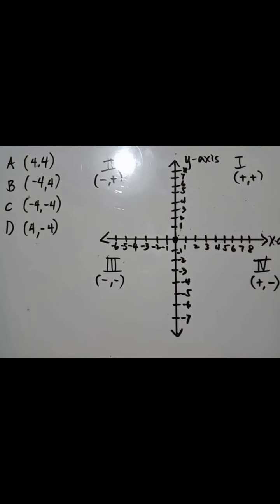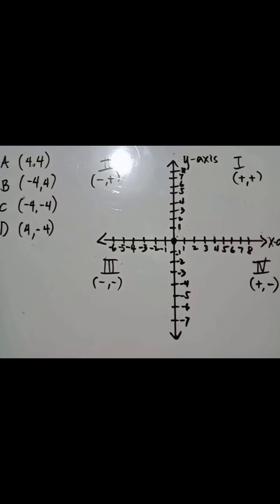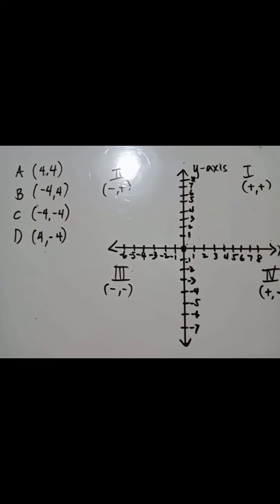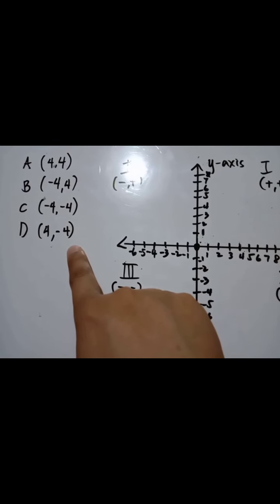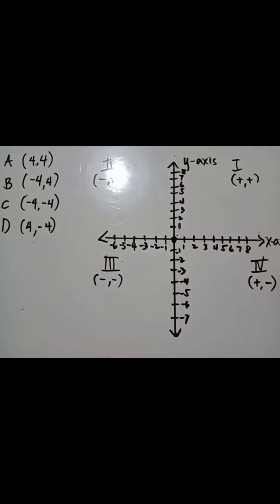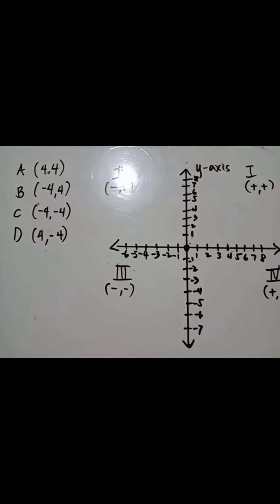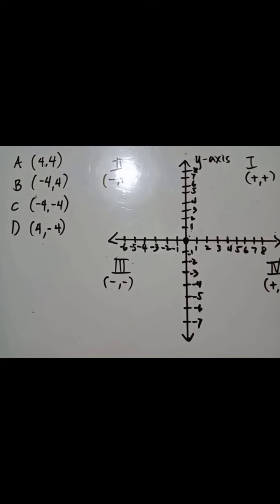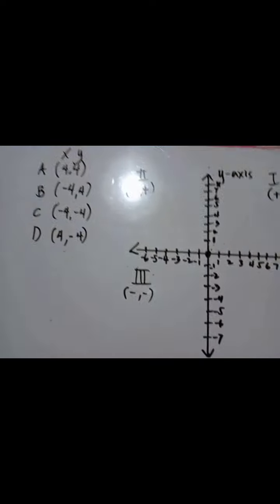Let's learn how to plot numbers in a number plane. So, we have the following points, and we're going to plot these in our Cartesian coordinate system. As you can see, you have A, wherein you have the coordinates 4 and 4. So, 4 is a positive number, and then the y. Always remember, you have your x and then the y.